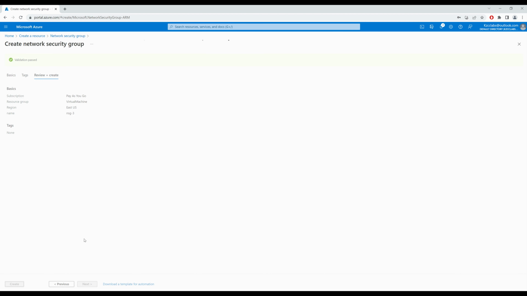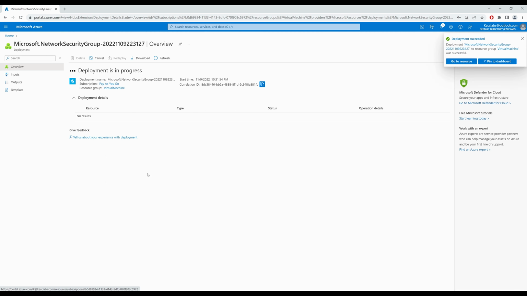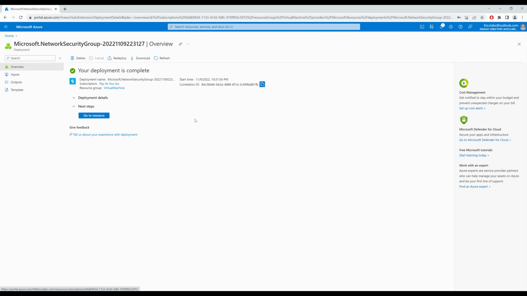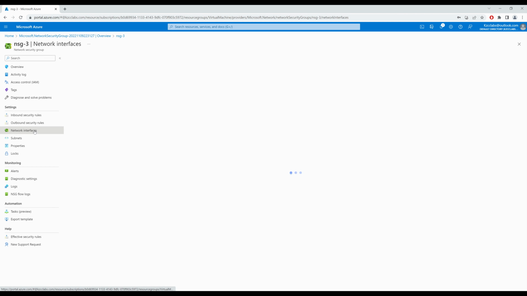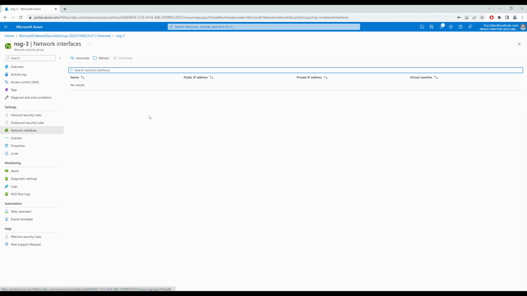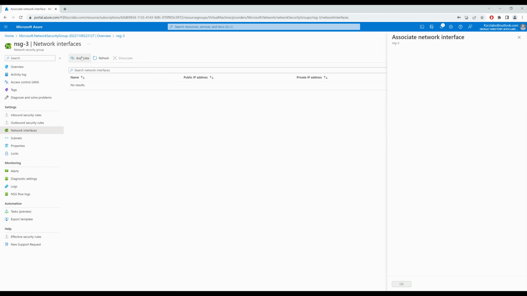And click on Create. So my deployment is completed successfully. Let's click on Go to Resource. And let's add this NSG3 to a network interface. So let's click on Network Interface and associate this NSG with a network interface, NIC2.